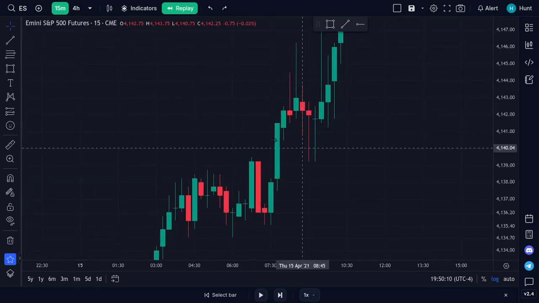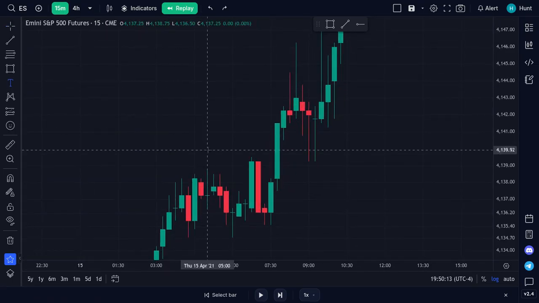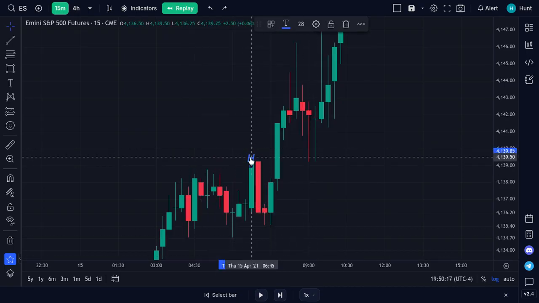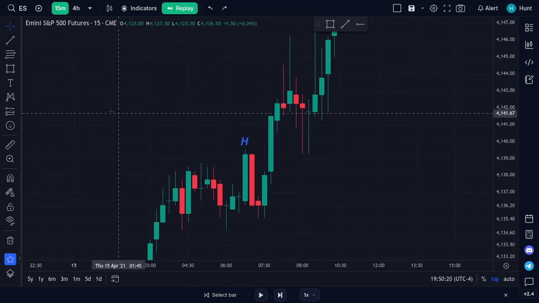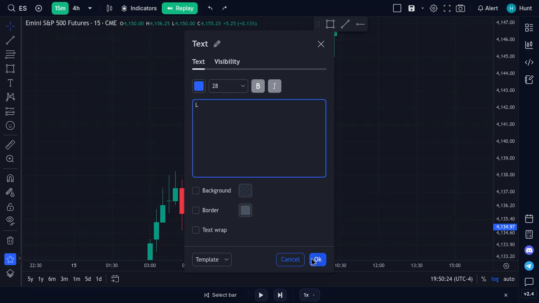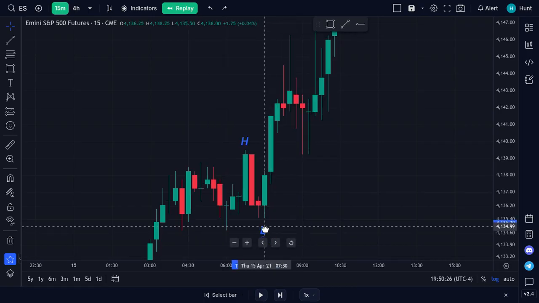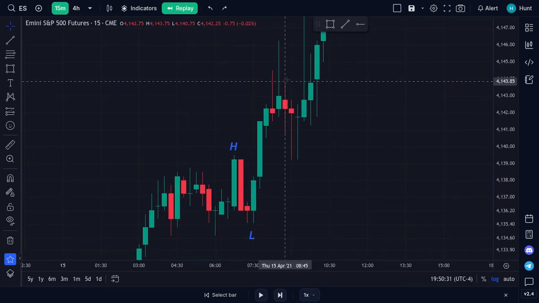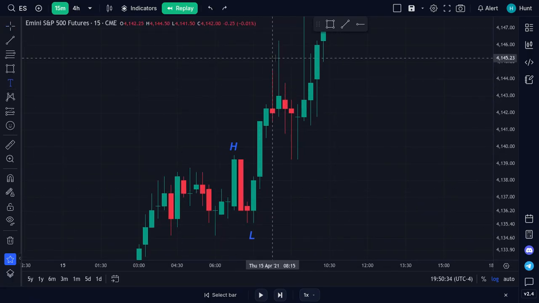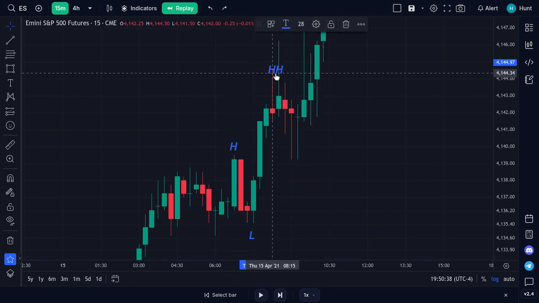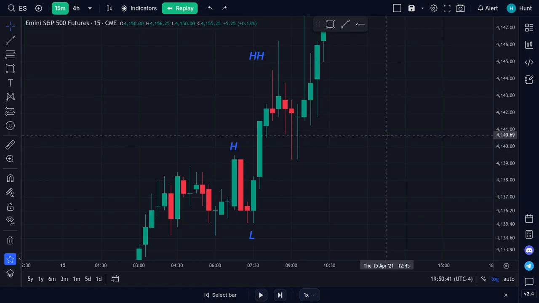But so what do we see, right? We have a high here, this is a high. We have a low here, this is a low. Does price create a new high or a new low? Yes, it does. It creates a new high, which, since this high is higher than the previous one, is a higher high. Now when price creates a higher high, what does that mean? It usually means that there's a market structure shift.